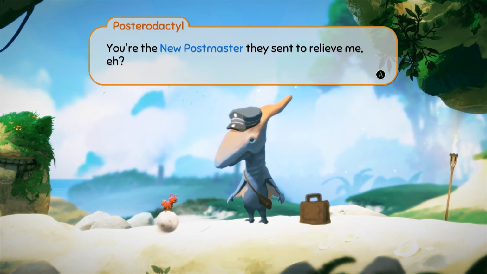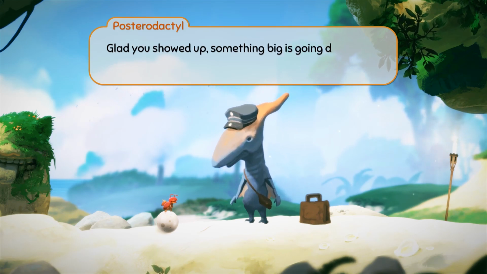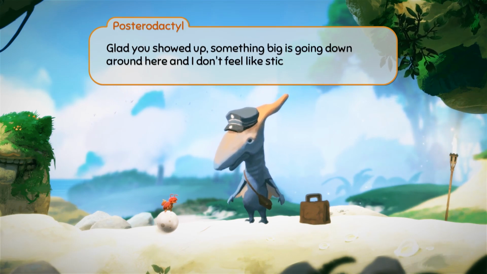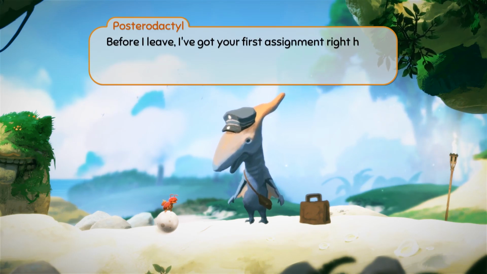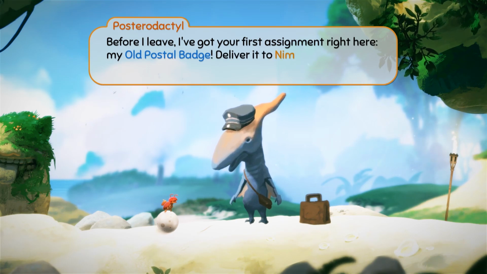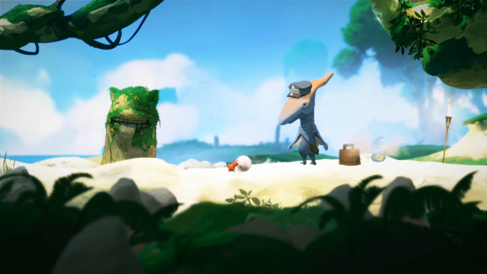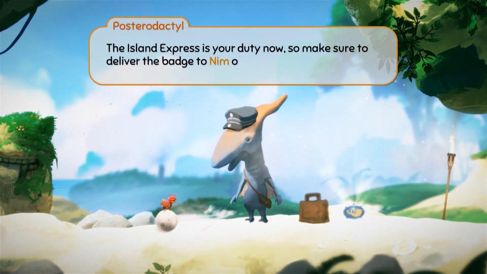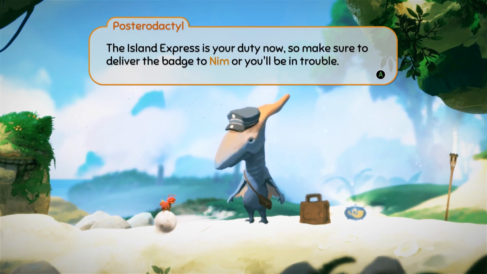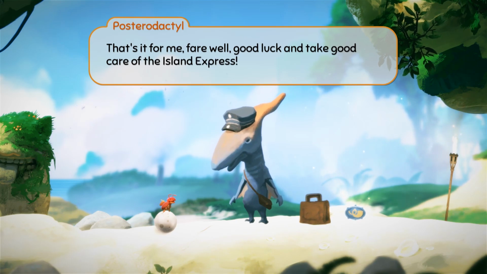So you're the new postmaster they were sent to relieve me, eh? Something big is going down around here, and I don't feel like sticking around. Before I leave, I've got your first assignment right here. My old postal badge. Deliver it to Nim the Translator in the village. Here you go. The Island Express is your duty now, so make sure to deliver the badge to Nim or you'll be in trouble. That's it for me. Farewell. Good luck and take good care of the Island Express.